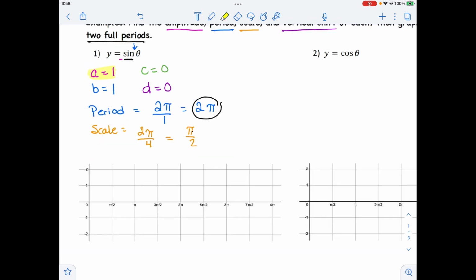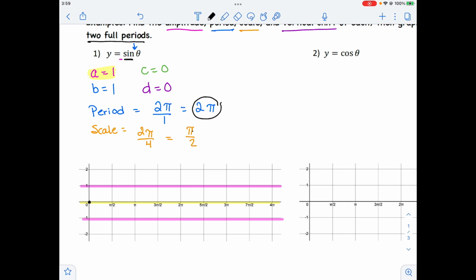When we did the Ferris wheel, it went up, down, and back, and it never went across the x-axis. But sine functions, as you've seen in Desmos, actually start at the midline. So in this case, our midline, if we do not have a vertical shift, which we do not, then our midline is our x-axis. So that helps us know where to get started. So if this is our midline here, we have an amplitude of 1, which means we know that 1 above the midline is going to be the highest it goes, and then 1 below the midline is going to be the lowest it goes. Okay, so it's got to touch each piece as we go.